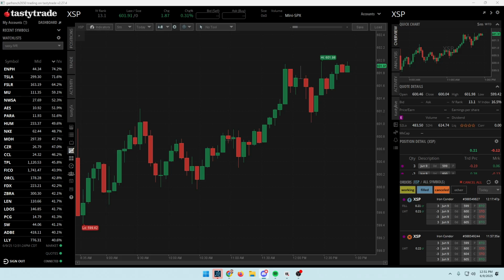If you don't know the difference between a margin account and a cash account: a cash account is where you can take an unlimited amount of day trades, but the cash has to settle. You can only trade with settled funds. In the margin account, they let you trade with unsettled funds, but you are met with the rule that unless you have 25 grand in that account, you can only take 3 day trades within a five day rolling period.